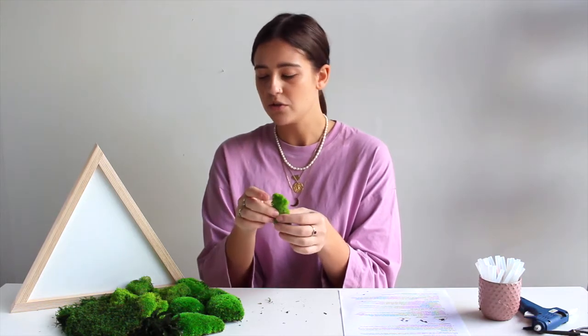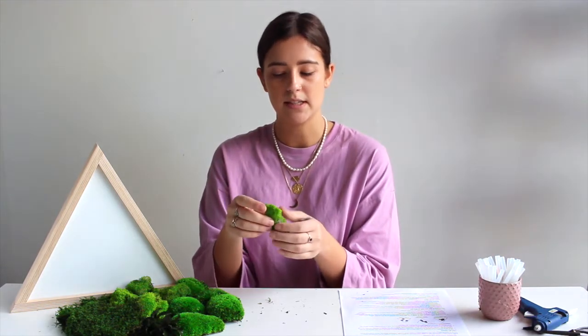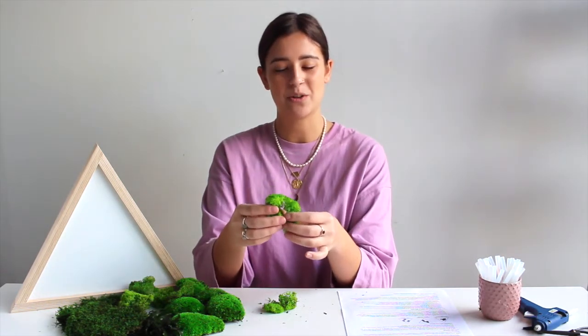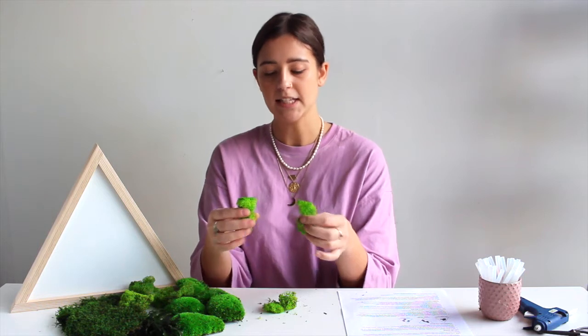If your piece is exceptionally long, in the instructions we say not to rip it. You don't want to be ripping it into multiple pieces, but if it is exceptionally long, you can rip it in half, and then you have two pieces that you could use. If you have a piece cluster that's quite large, you can also separate it like this.